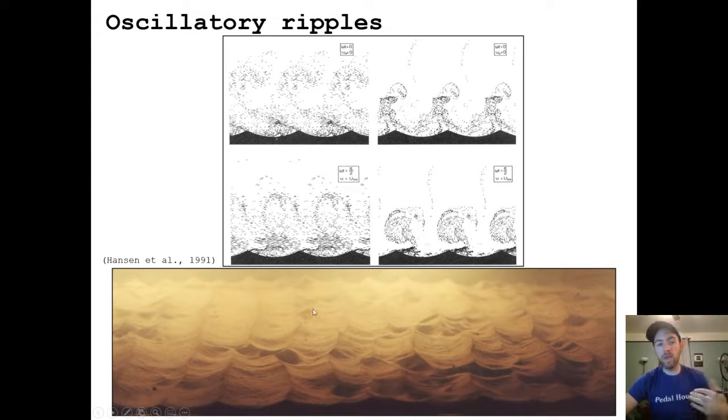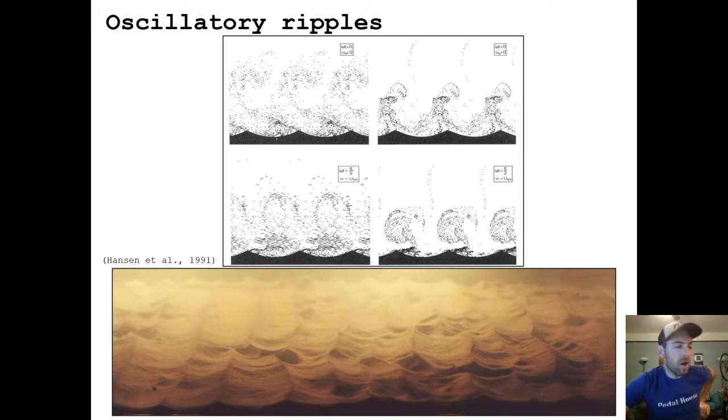And you end up in a situation where you get a symmetric transport of sediment in one direction, the next direction, back and forth, and you build up these bed forms which are symmetric in their profile, right? We call those oscillatory ripples or symmetric ripples or wave ripples oftentimes, okay? That's a very common feature on the bed in wave-transporting environments in the nearshore and the shallow offshore environments, anywhere where the wave is able to impinge on the bed, okay? So that's going to be a common occurrence in a lot of these systems.